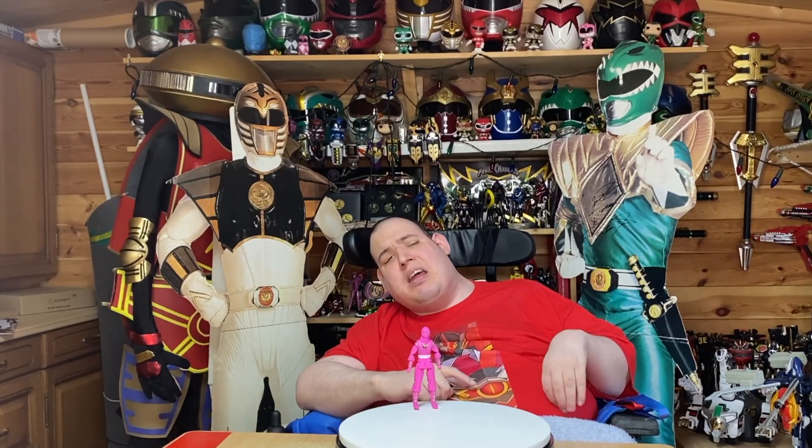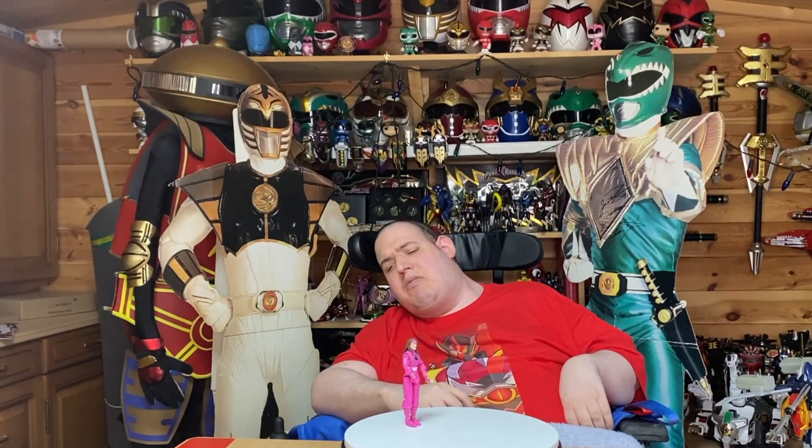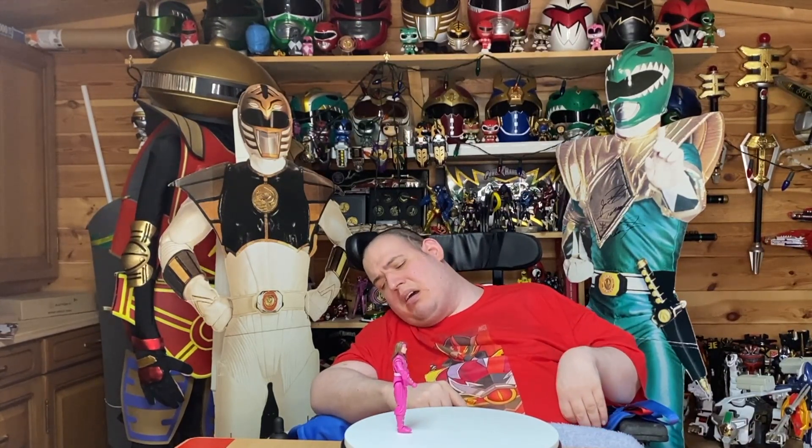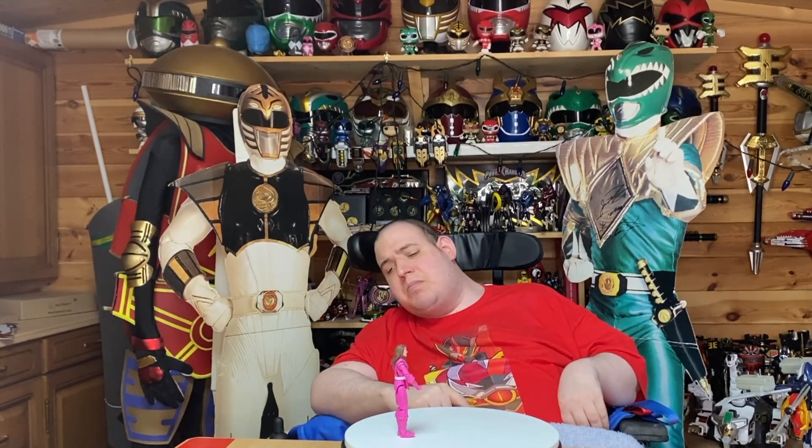Let's have a look at her with the civilian head on. Here she is — it looks like her but not exactly like her, but then again it's hard to do that on a head for a figure. It's pretty close with the resemblance of her, so Hasbro have done a good job. These are actually a lot better than the original 90s/95 ones, because the 95 ones didn't look like them at all and you couldn't change their heads over.